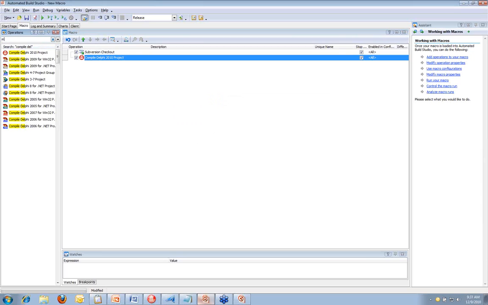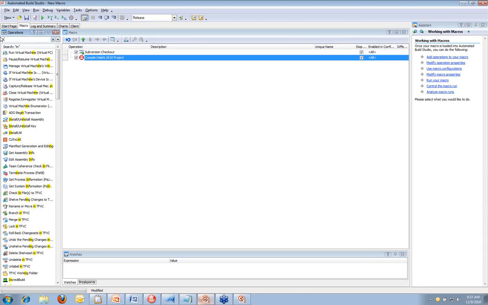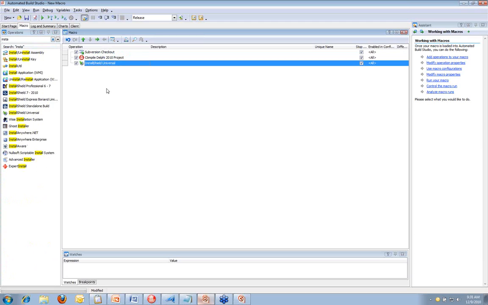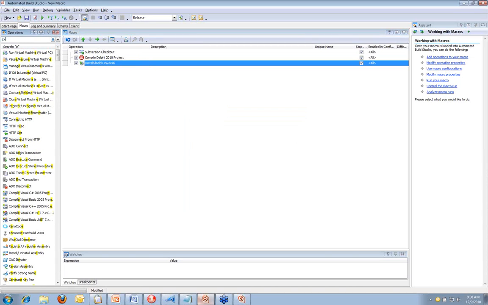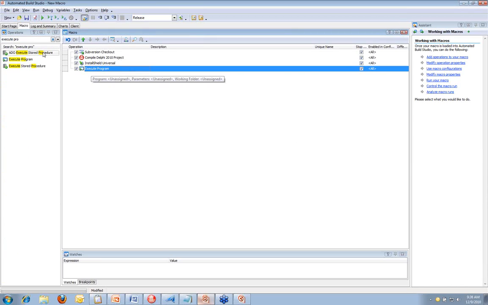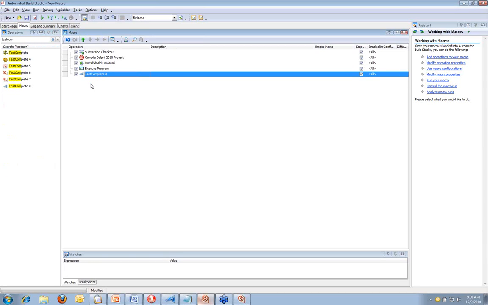Great. Let's make an InstallShield out of that. So there's InstallShield applications for this. You can see right here, here's InstallShield Universal. I'll just drag that right on there. We support a ton of these different types of tools. And again, double click, fill in the blanks. Once the application's built, we want to install it. Okay, so we're going to execute a program. We'll drag that on there. And then once the application's been installed, we want to test it. Okay, then we call TestComplete 8. And because our TestComplete project is automatically invoking AQtime to do profiling, we don't need to add any lines here to our macro to do that profiling.